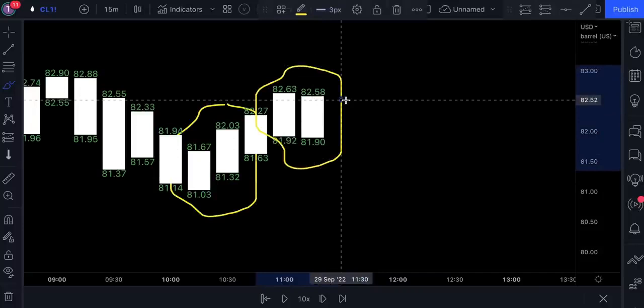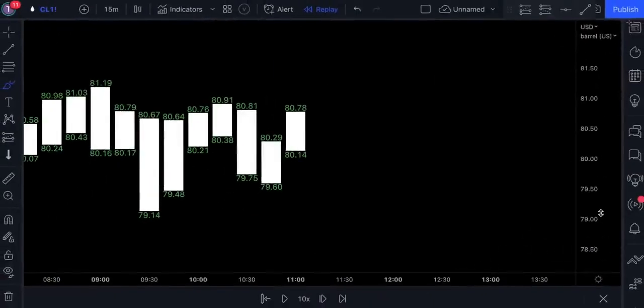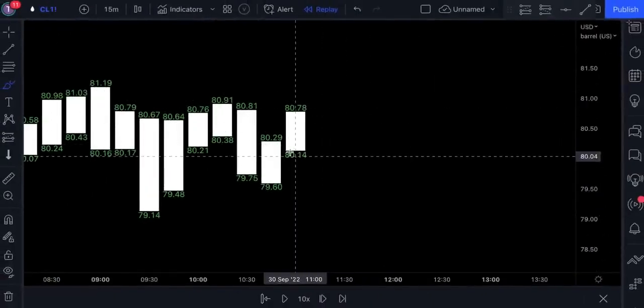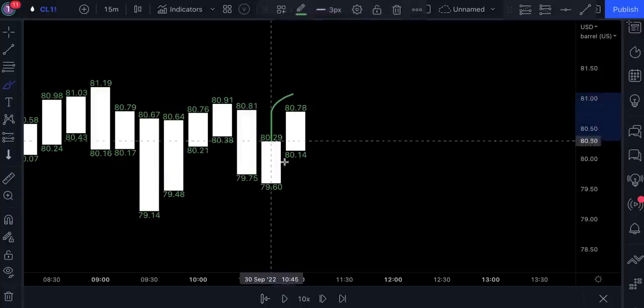As you can see, it is really easy to read the price action this way. You don't have any complicated candlestick patterns that you need to remember. There are actually only 4 of them, and now I'm going to show you which ones they are. So the first candlestick formation is the bullish candlestick. It has a higher high and a higher low compared to the previous candlestick.